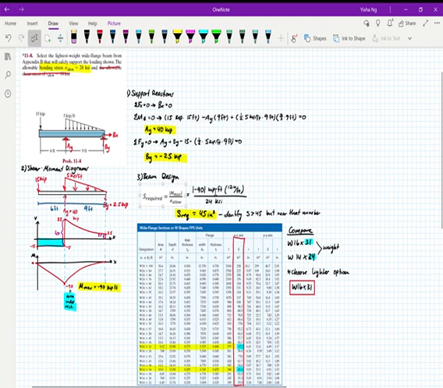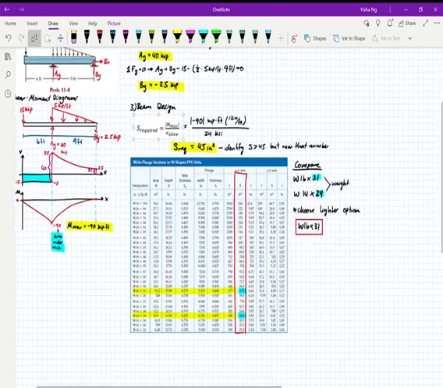I'm also going to convert kip feet into inches because our KSI is in inches. So I'm multiplying by 12 inches over 1 foot. Based on that equation, we get our S required is 45 inches cubed. Now we're going to go to the table and try to identify an S which is bigger than 45, but not by a lot. So we're going to go into this table.